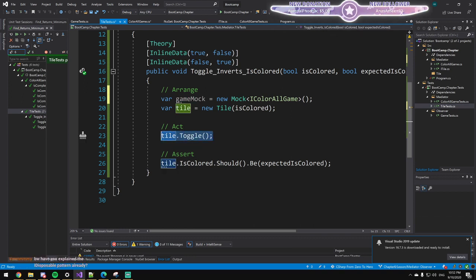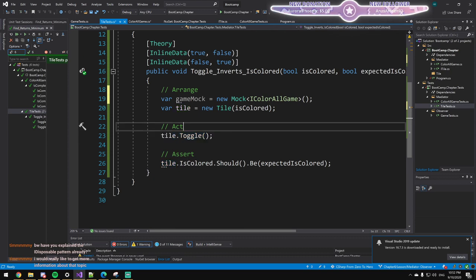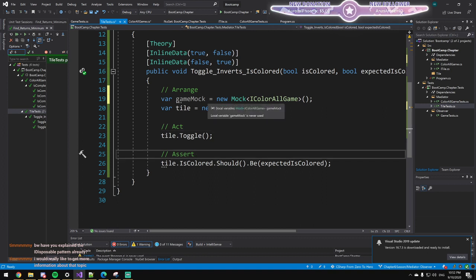I haven't explained iDisposable yet, no. Actually I did probably. Sorry. I did talk about it some time ago, I think, when I was talking about files and handling them. But it's a simple topic though. If you have any question in particular, I'm happy to answer. But I am not going to talk about it in great detail right now.